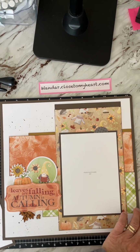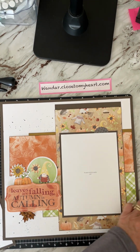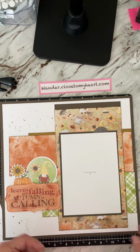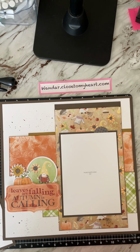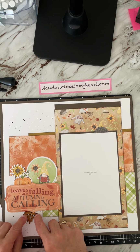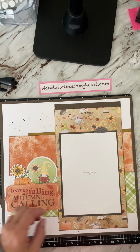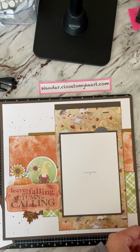I can see where these cork shapes are going to be really popular. I did some cards for card class using the cork shapes, so we're going to have some fun with them. And again, I'm just pouncing them lightly with a sponge dauber, just to add a little bit more color to it. And you can choose to take the center out. I kind of like the center being gone, but you could also make it very dark and change that so it really looks like a vine, just so they're kind of floating, right? And then I think I'm going to put one up here just to carry that. Yeah, these shapes are really cool. Fun to play with.